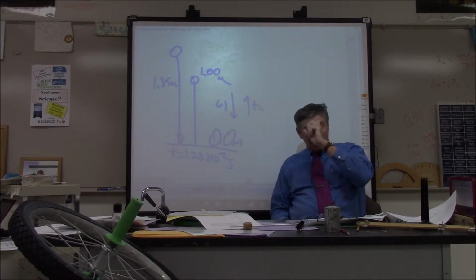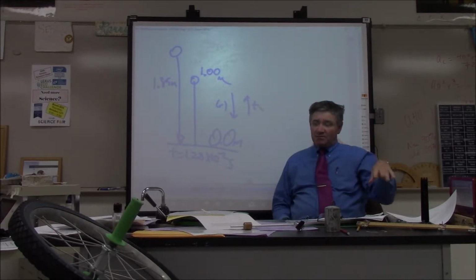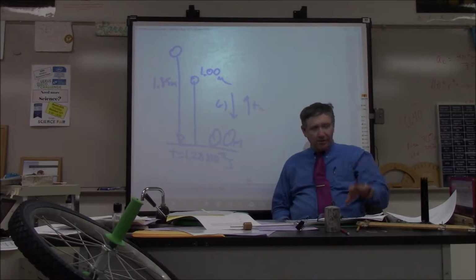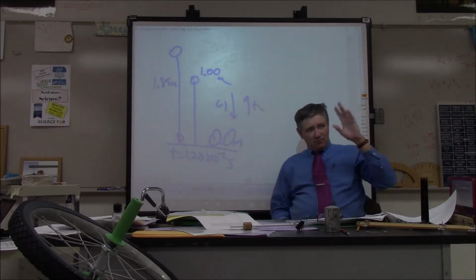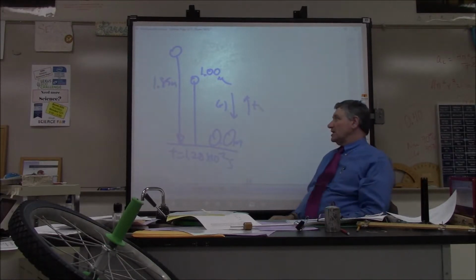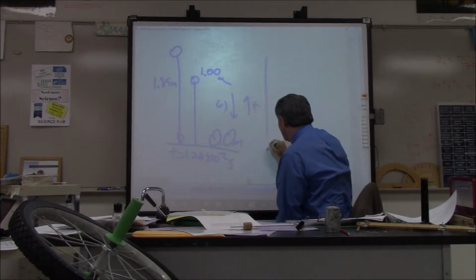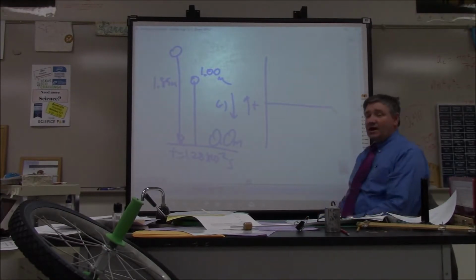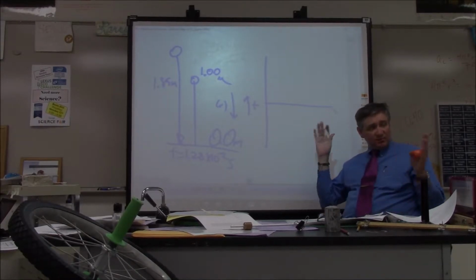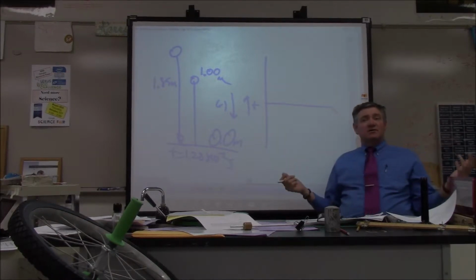So there's a whole bunch of things that you want to find. We're going to find the velocity time graph, the change in momentum of the ball, the change in momentum of the earth, the force exerted on the ball, the acceleration of the ball, a whole bunch of different things, okay? Before we even start on the numbers, we're going to look at this from a holistic standpoint, big picture kind of thing. So let's just look at what the velocity time graph is going to look like. Now, I know we don't have any numbers yet, okay? We will. But we're just going to look at what the velocity time graph is going to do. So, first off, where's the velocity time graph going to start?